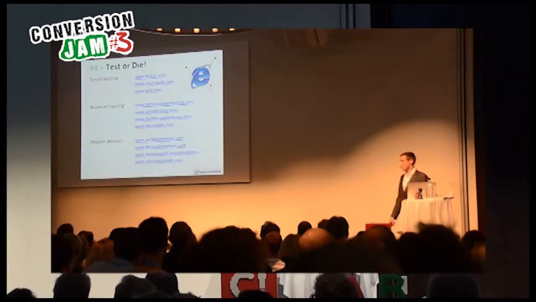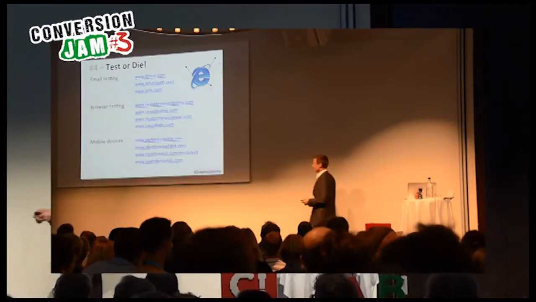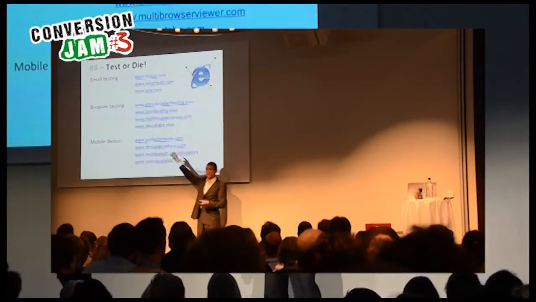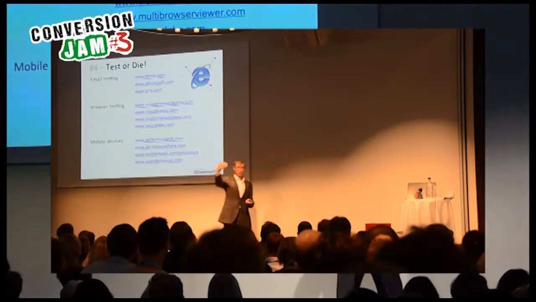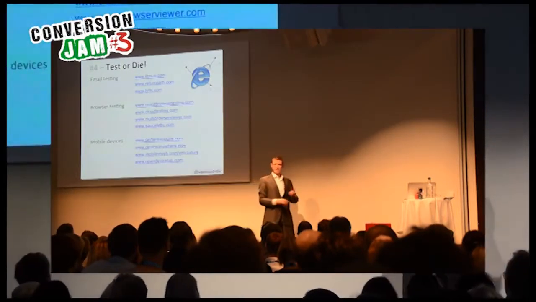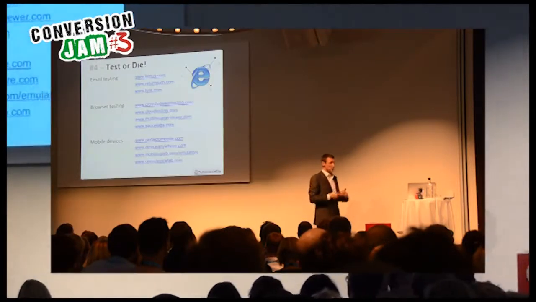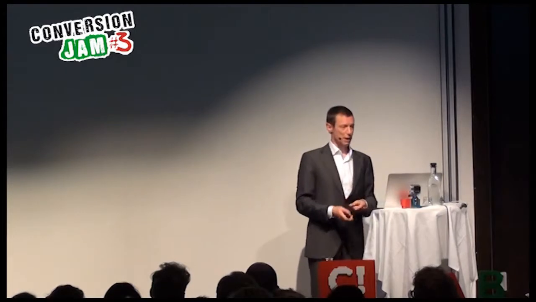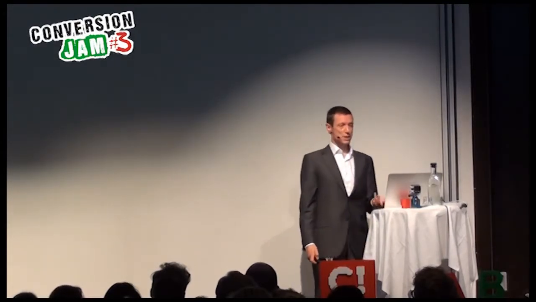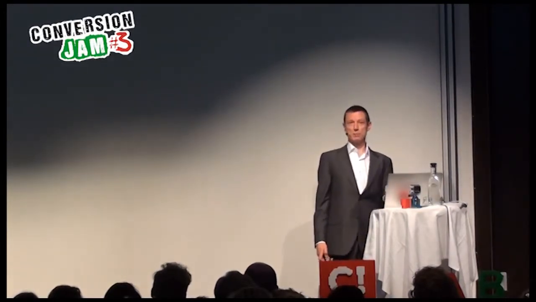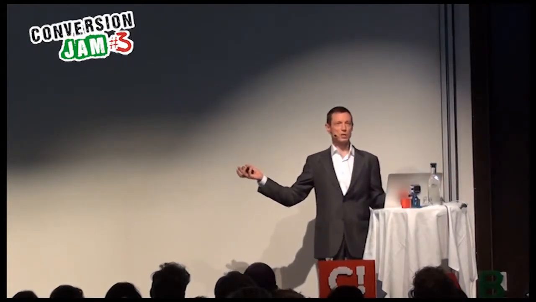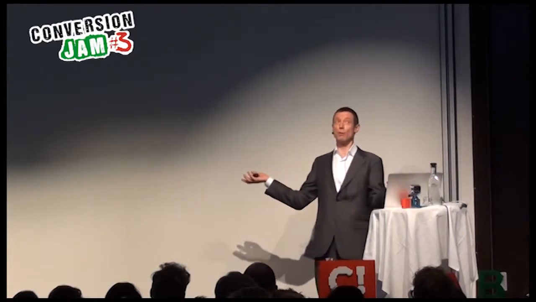And last but not least, if you're doing any work on mobile, try and get one of these mobile device rental systems. You can rent a mobile phone in California if you want. And it will remote control it, you can install apps on it, send text messages, look at Google Maps on it. You're actually controlling a phone that's on the other side of the world. And this costs from $40 an hour. It's really cheap. If you want to test devices that you can't afford to go and buy 200 phones to keep in your office. I mean, it would be really cool, but my boss isn't going to spend all that.